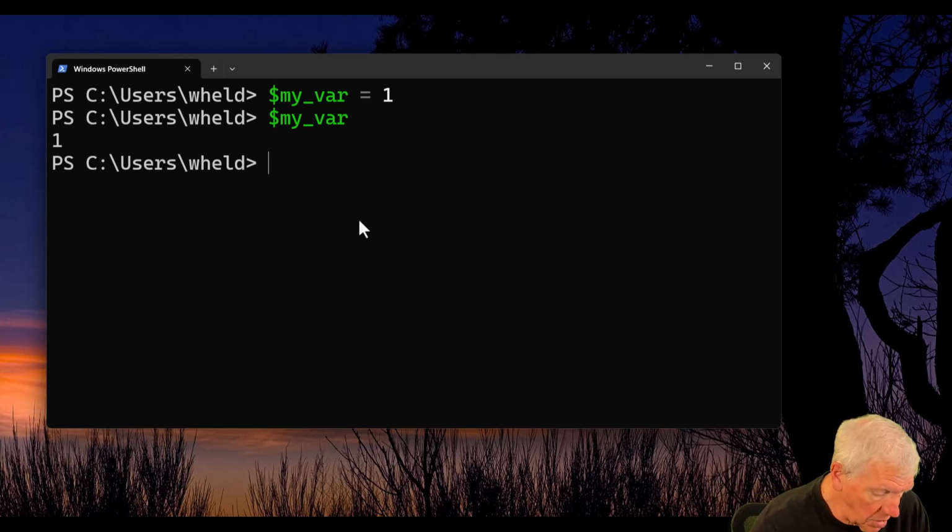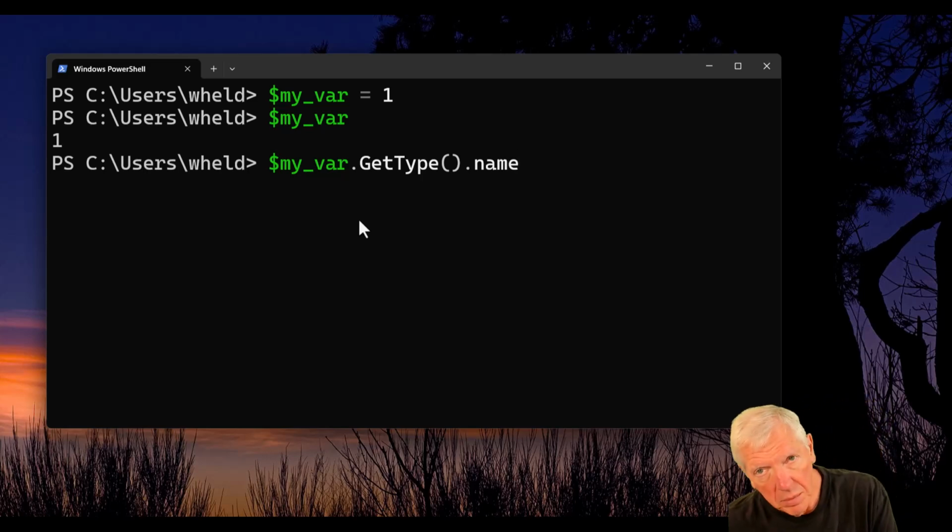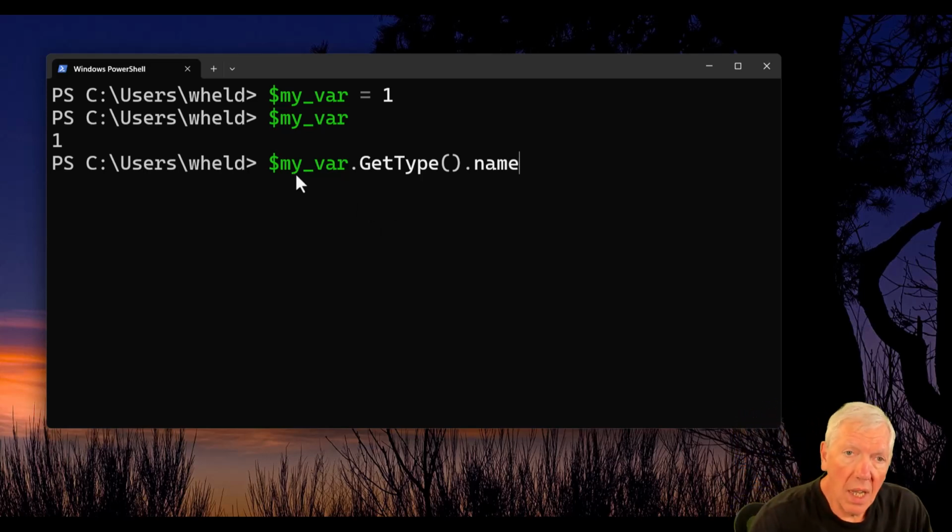So what you do is you type in the variable name, and in this case it's myvar. And I'm going to put in an operator here called getType. And I want it to tell me what the name of this is. So what this is going to do is tell me the type of data that is currently stored in my var. We're telling it, okay, I want you to go into my var here.